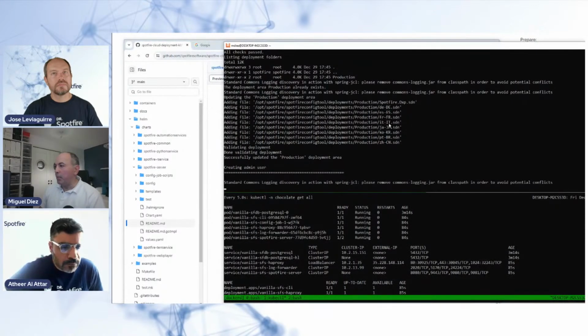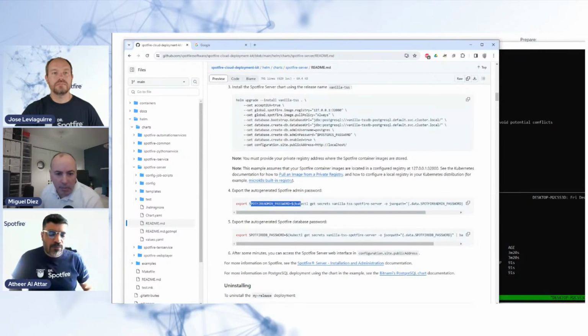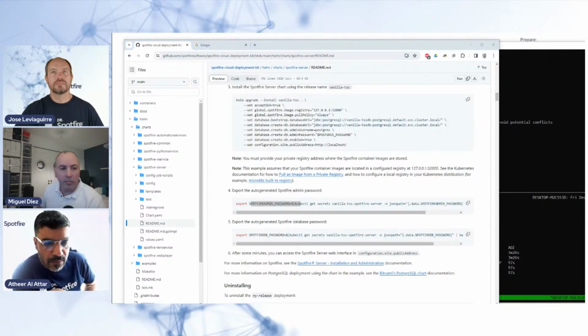Now it has applied the distribution files and it's creating the users. After it is done, I will. Sorry, please. If we want to use another database other than Postgres for the configuration, I guess that is also easy to do from the command here, right? Yeah, exactly. As I said, you can use any of the supported databases. You can use SQL Server.